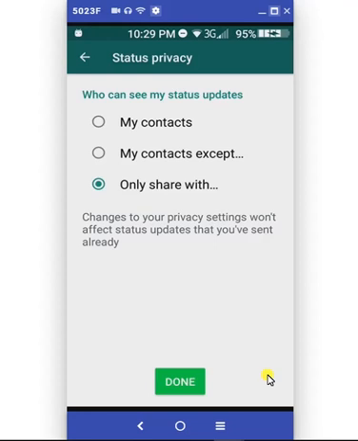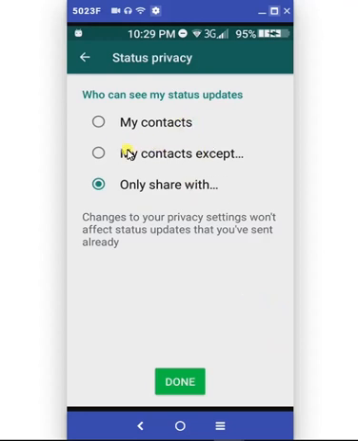So this is just a brief explanation of WhatsApp's privacy settings. Here you can choose which setting you want, according to how many people you want to view your status. If you want all people, choose the first option.